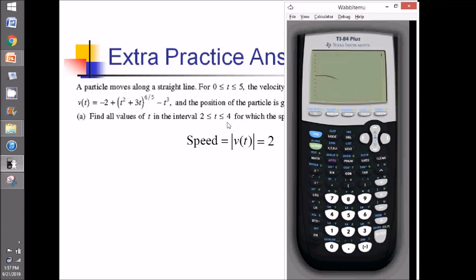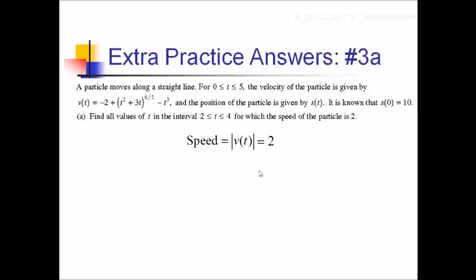So here is our speed function. It goes down, it comes up, amazing. And then here's the line y equals 2. So we just need to see what these two intersection points are. So for our first intersection point, I do second trace, intersect, I press enter once for my speed function, enter twice for y equals 2. And now this third enter, normally this is just kind of an afterthought and we just press enter. But it's going to matter where you have your spider when you press this, because it's going to give you this intersection or the other intersection depending on which one you're closer to. So I'll move over to this intersection. I want this one first.